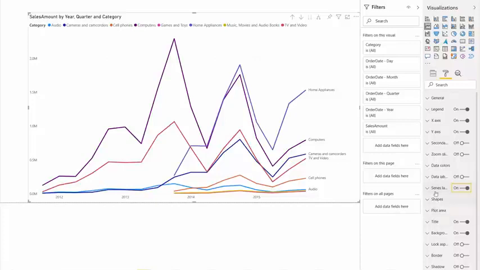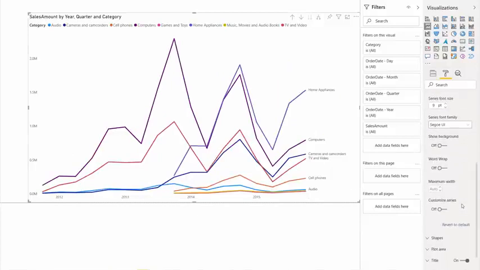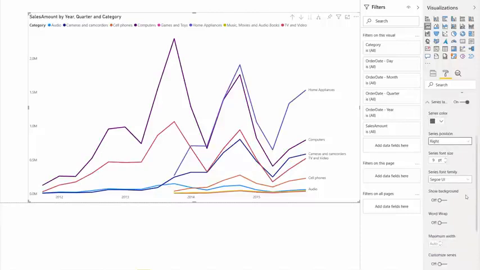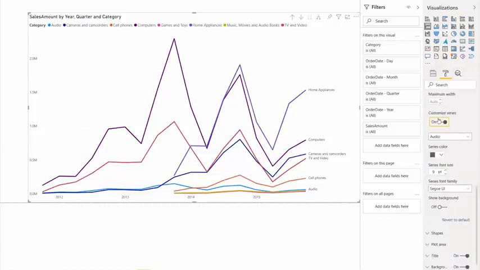So you can put them on, if you so choose, the left or the right of your visual. You can format them in any ways you wish: text color, text size, font family, and whether or not you want to turn on the background plates. If you have a bunch of other colors going on in the background and you want to make sure that you have good contrast on all of your text, you can turn on word wrap, and you can change, using maximum width, how much horizontal space you want to allocate in your visual for that text column on your series labels. You can adjust all of this per series as well. And you can format them in a lot of different ways.